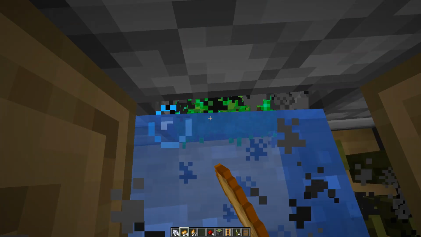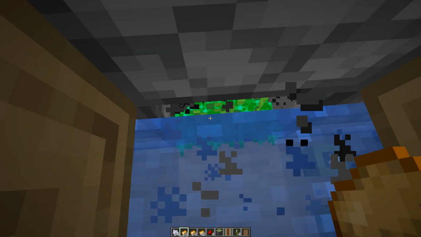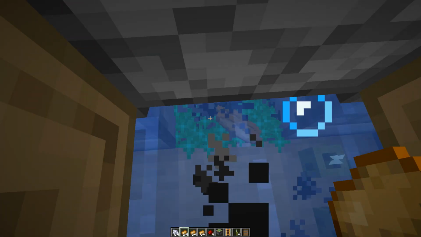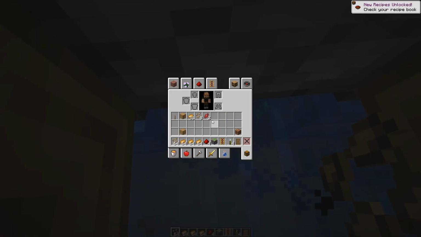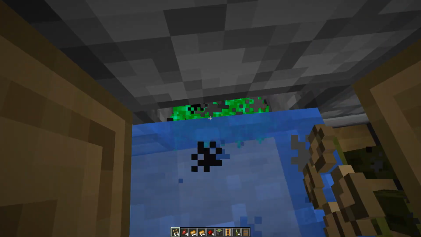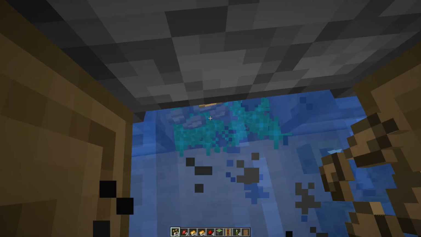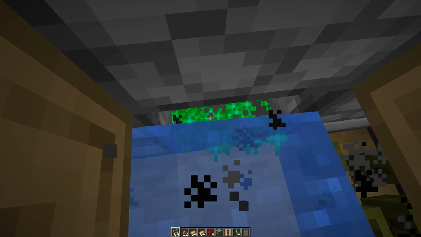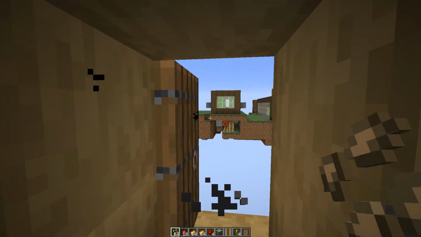And yeah, because there's 4 dispensers dispensing bone meal, this should work fine with beetroot as well. Let's try it live on camera. Beetroot nano farm. Are we getting any beetroots? Yes, we are. Not very many though. Okay, so it's the same as with the other nano farms that I have made. They kind of work for beetroot, but not very efficiently, guys. Anyway, who needs beetroot, yeah?